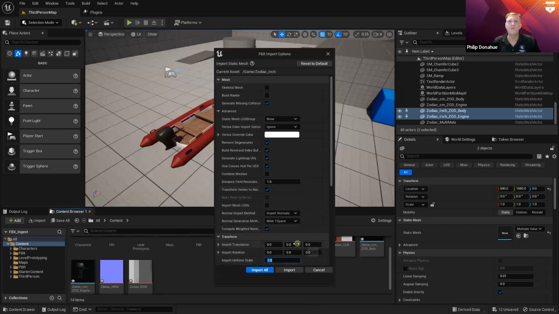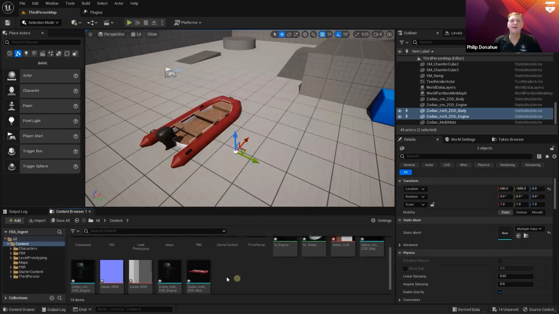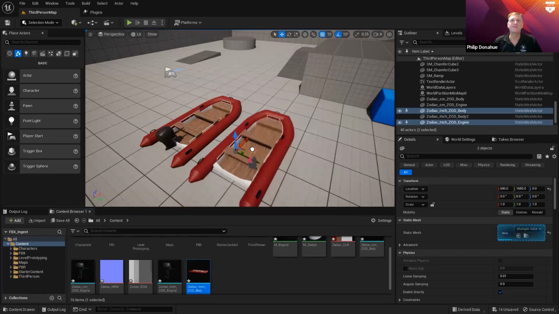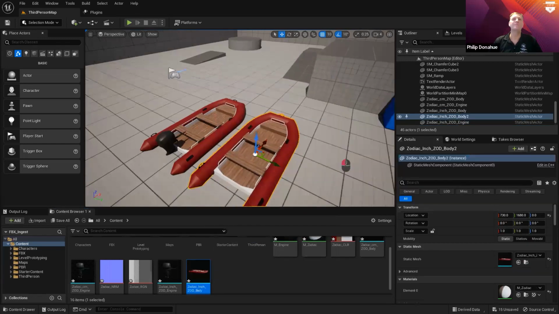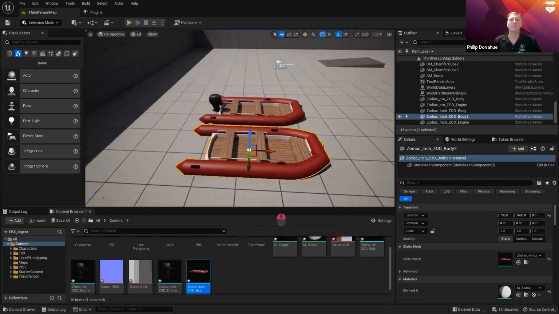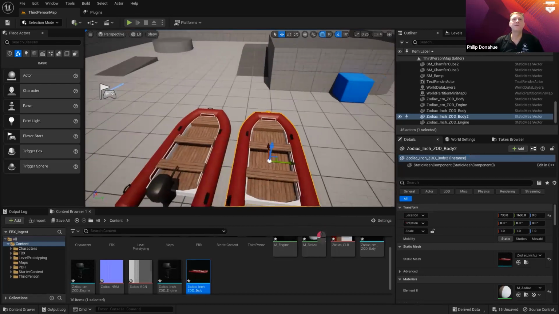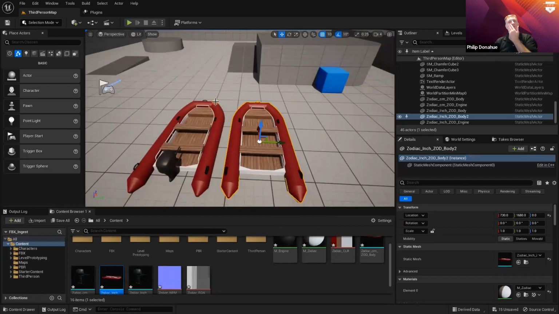So on import uniform scale, if you do the conversion, it's 2.54 for the from inches to centimeters. So I'm going to go ahead and import that. And here we go. And so if I drag this one in, you'll see that now I've converted it properly. So say that happens where you've got it, you don't have to go back into your DCC to fix that. You can simply just do that.